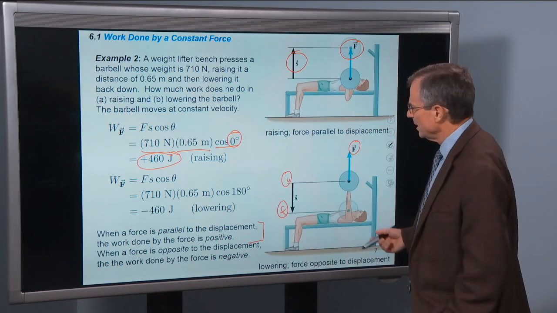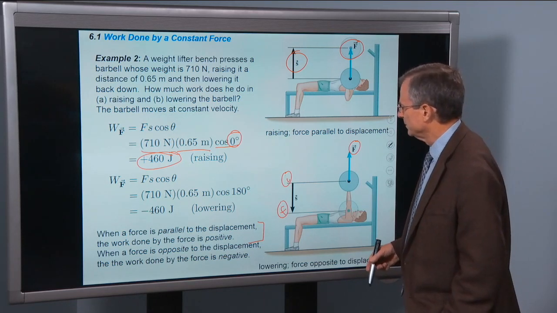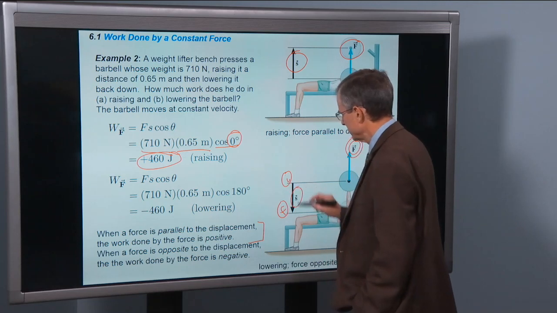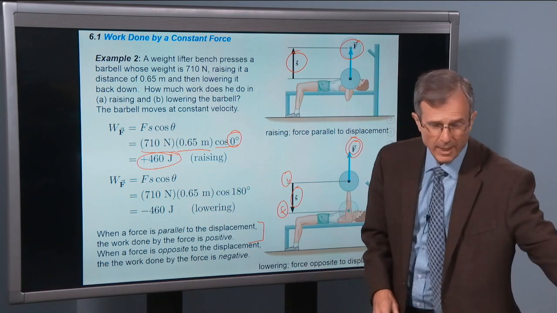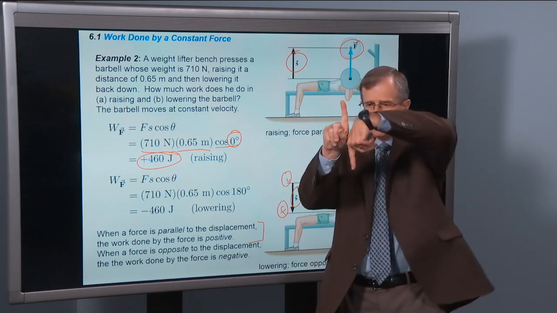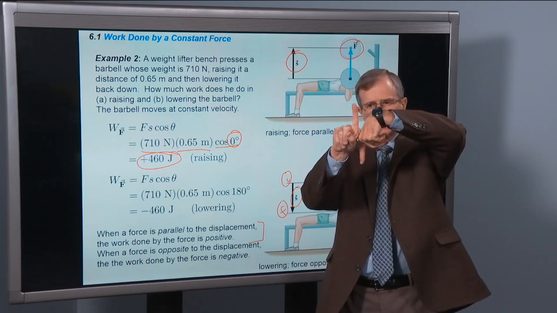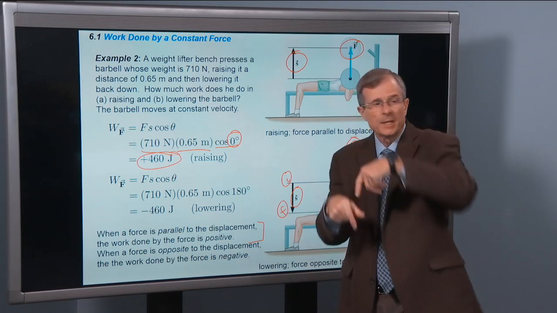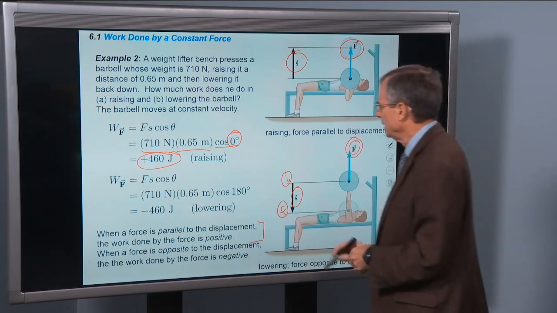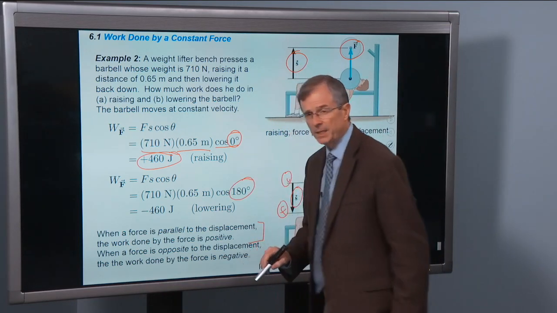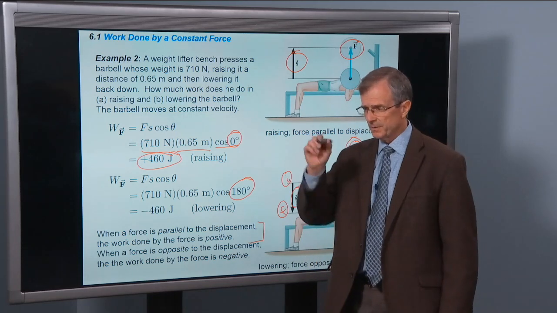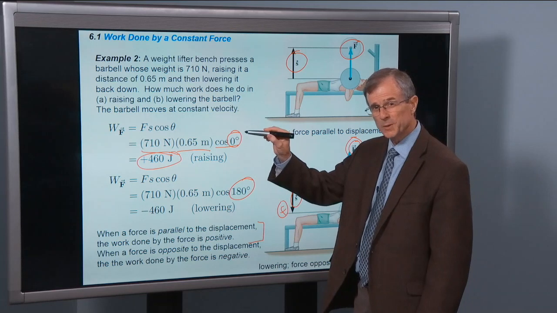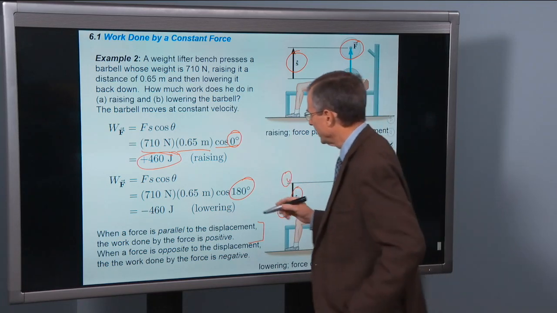So the only thing that's different now is the angle between F and S. We've got a force F that's up, S that's down. What's the angle between them when they're placed tail to tail? Well, you say it's 180 degrees, and you'd be right. And the cosine of 180, the cosine curve starts up like that, comes down like that, and that's the very lowest point. That cosine gives a -1.